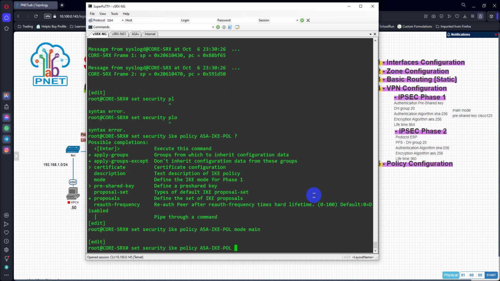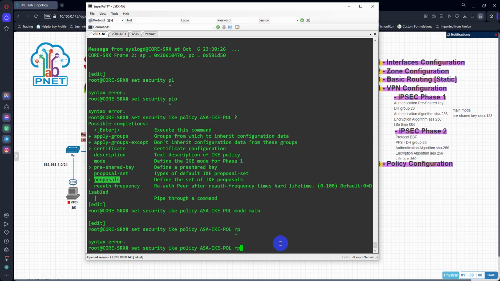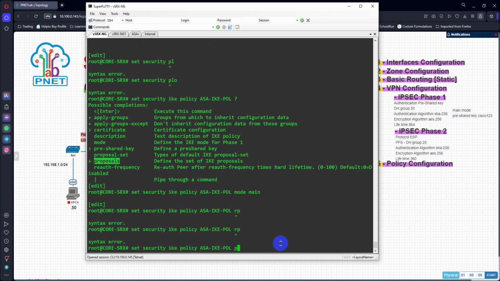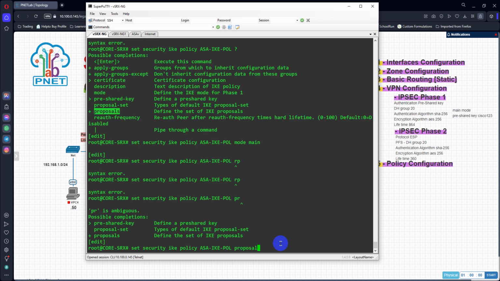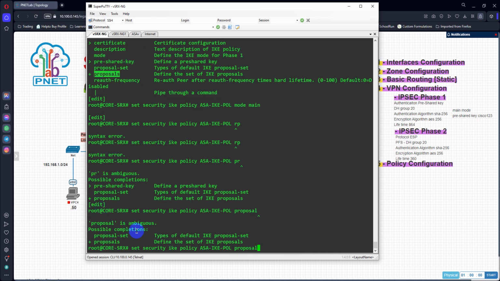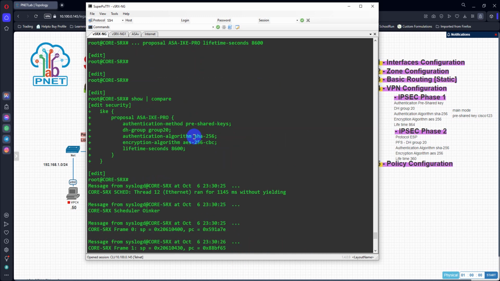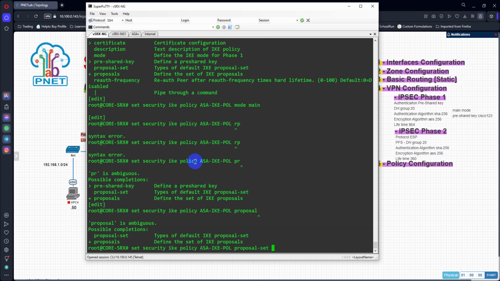The next thing is to tell which proposal we're going to use for this policy, the proposal that we have just created.